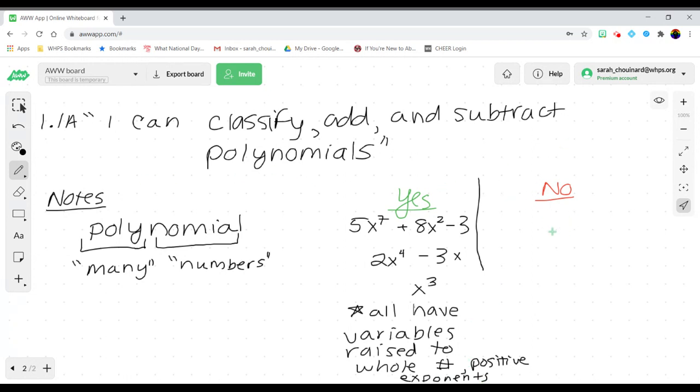So some examples that would not be a polynomial would be 8x to the negative 3 plus 7x to the positive 3. This negative 3 is not a polynomial because we can't have any negative exponents. If I had 2x to the second plus 8x minus x to the 1/2, this is also not a polynomial because we can't have any fractions in the exponent. And then the last one would be something like 6 to the x power because we can't have a variable as our exponent. Our exponent can only be numbers.